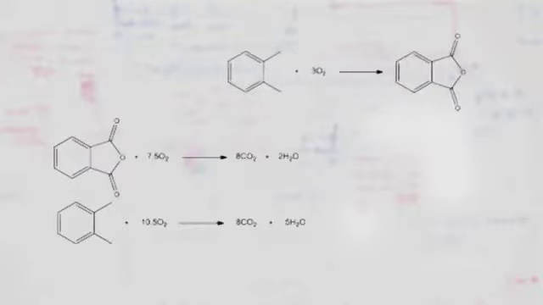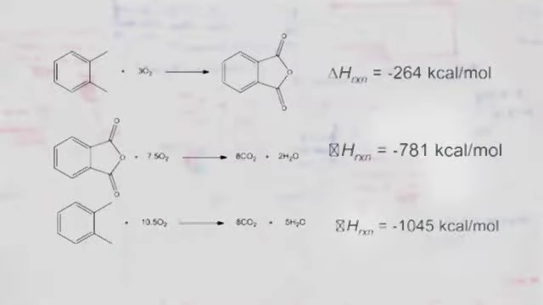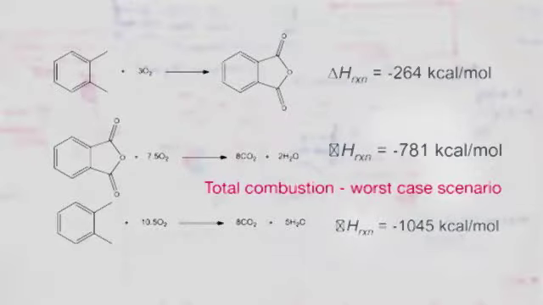After doing all the calculations of the enthalpies of these reactions, we see that the complete combustion of xylene has the largest potential energy release. And we have identified the worst-case scenario for this particular system with regard to its energy release, the complete combustion of the feed material. But hold on!